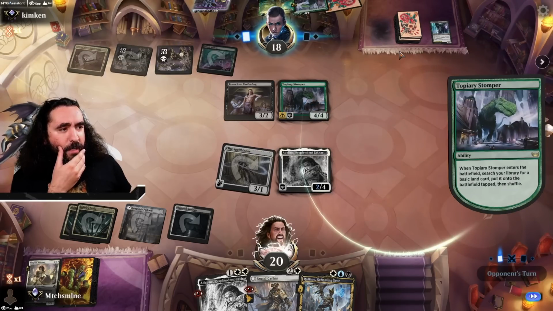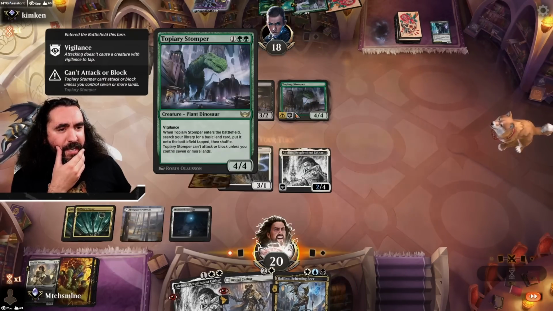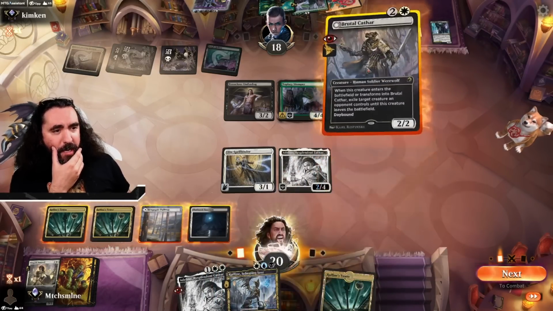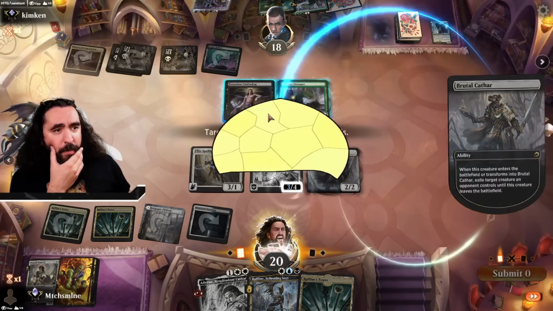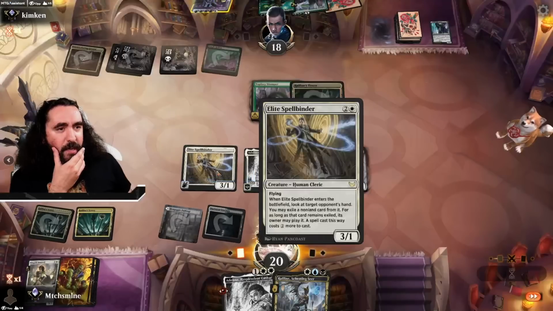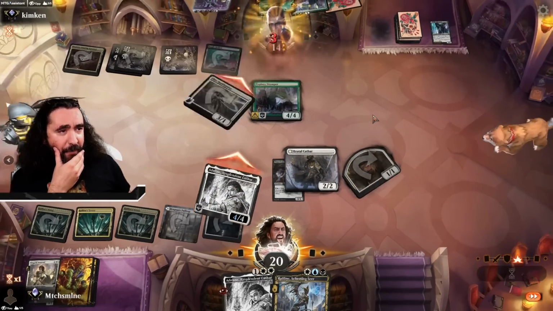I do like getting rid of their stuff. I really do. So, this cannot block, right? Or it cannot attack? No, it cannot block. So that is pretty good. I have to say, our Raffine can wait one turn. We will be getting rid of the Tenacious Underdog here. Oh, I'm sorry, my friend. But your Topiary Stomper isn't able to do anything here. Just nothing, I tell you.